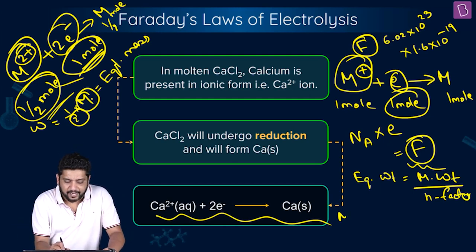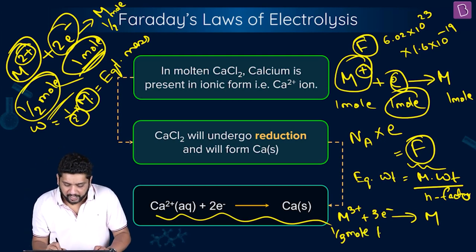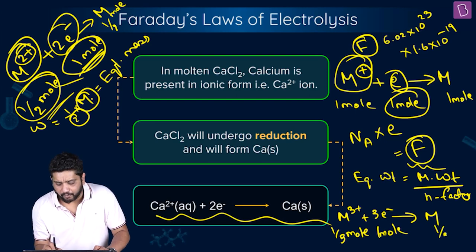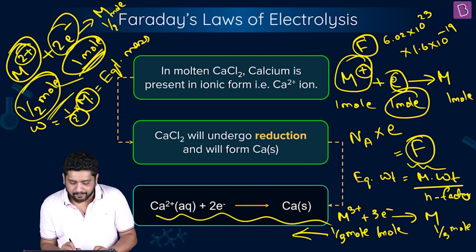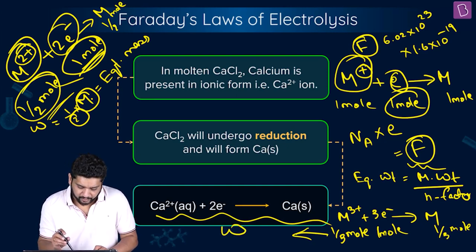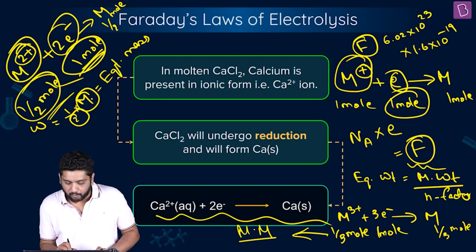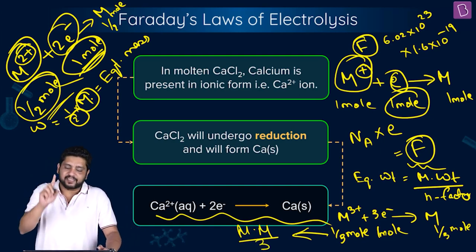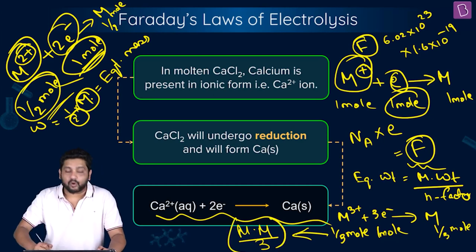So if I had, let's say for example, M3 plus plus 3 electrons giving me M, if this was the case, then I would take 1 by 3 mole, so that 1 by 3 into 3 will be 1 mole electrons required again, and I'll get 1 by 3 mole of this, right? So if I look at the weight of this sample, what am I going to see? Let me write molar mass as MM, just for sake of reducing confusion. So molar mass divided by 3, right? Number of moles is 1 by 3. Molar mass into number of moles is weight. So weight I am taking is molar mass divided by 3.